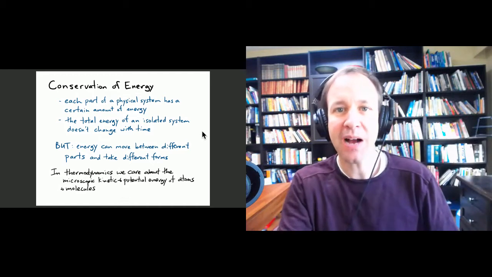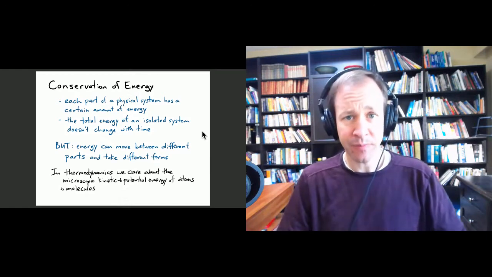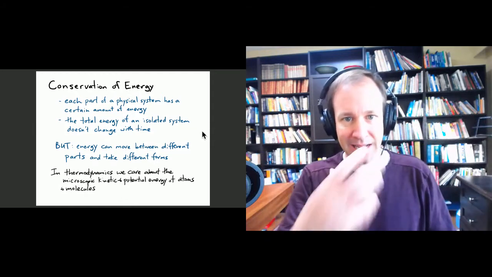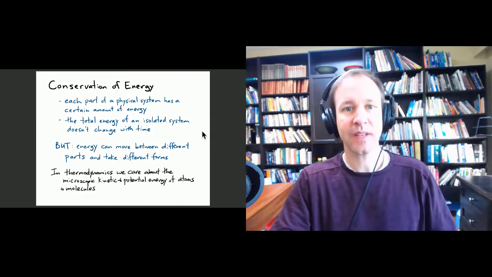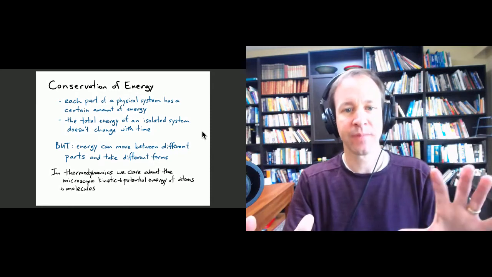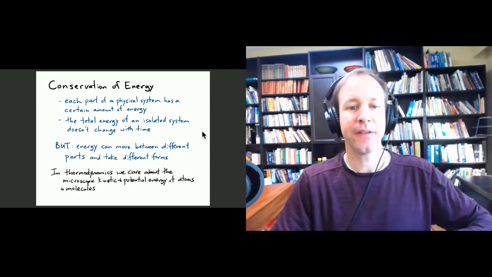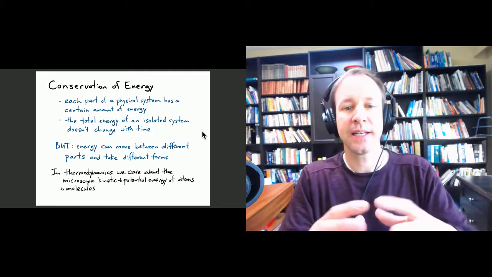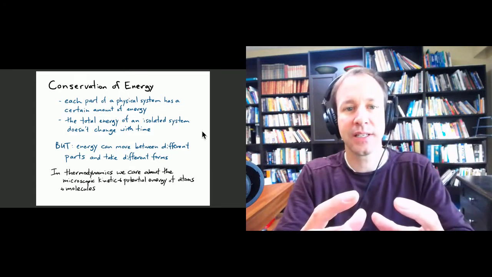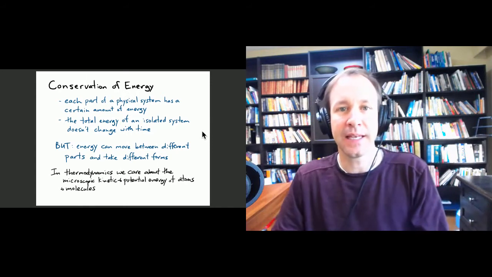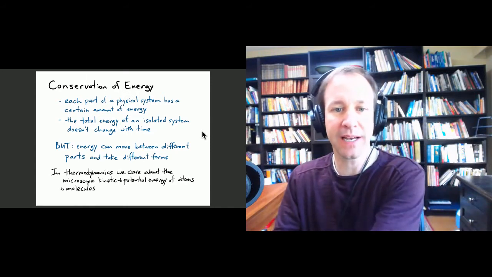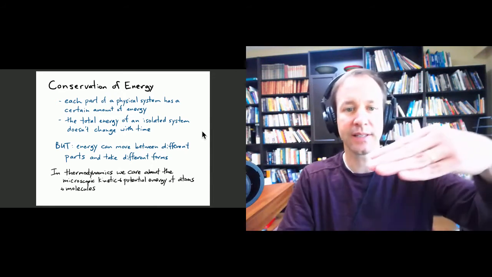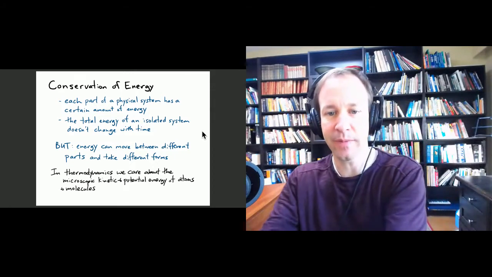And the property of energy is that if you have an isolated system, then that energy does not change. If you have an isolated system, the total energy does not change. If you have a system which is interacting with an environment, then any change in the energy of the system is compensated for by a change in the energy of the environment. And so if the system energy increases some, then the energy in the environment has to decrease.